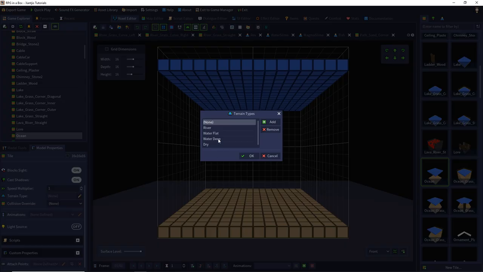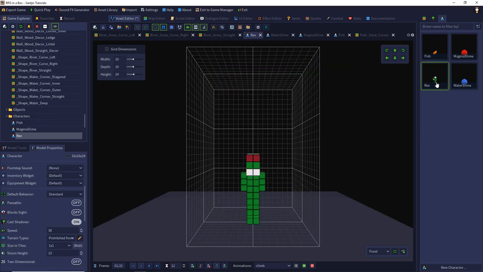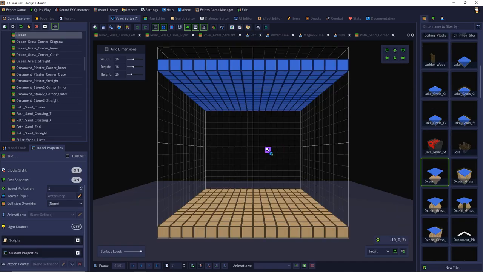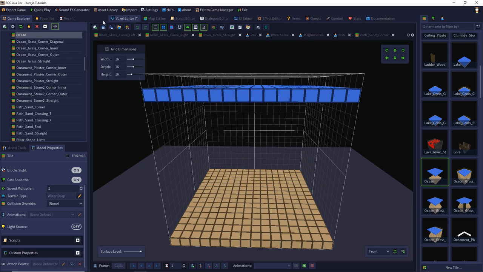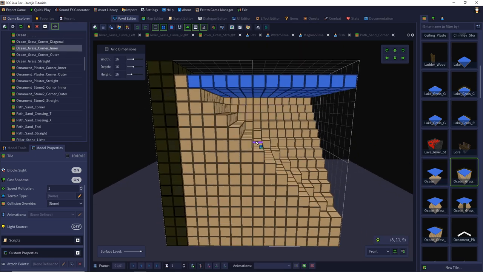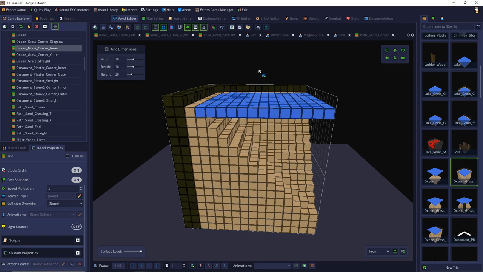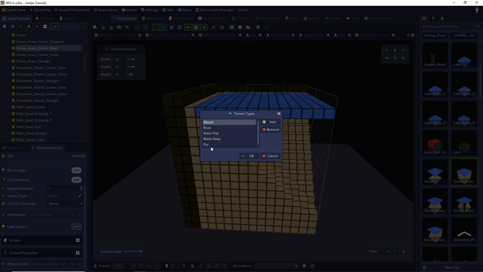So, this is deep water, and the definition of deep water is water is deep if it is so deep that Rex cannot stand in the water. So, in deep water, Rex cannot stand with his head outside the water. Okay? So, this is deep water because Rex has a height of 10 voxels. And my water is deeper than 10 voxels, so Rex is under the surface. Okay. So, and this is flat water because Rex stands here in this area, and Rex is 8 voxels high, so the head is about this position. So, this is flat water.